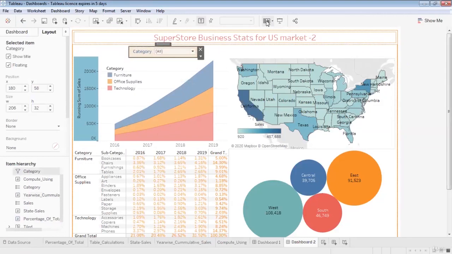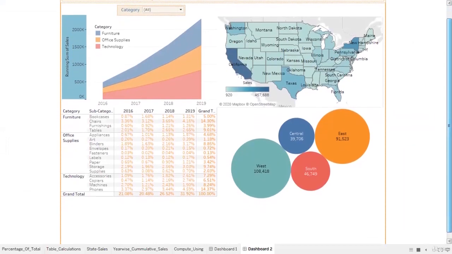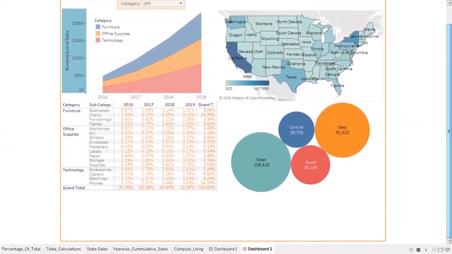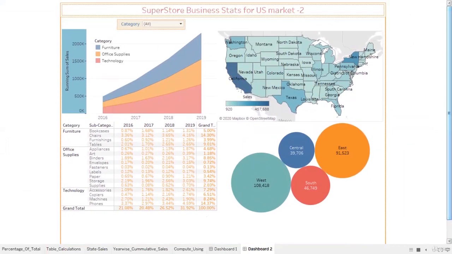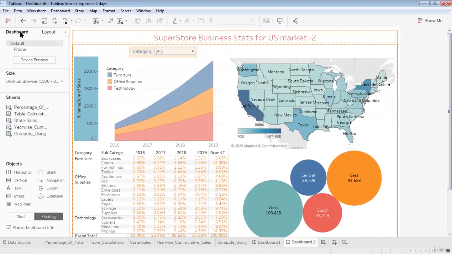Remember that for creating a dashboard, apart from the knowledge of using the Tableau tool, you should also have some creativity so that you can make your dashboard attractive. Right now we have left this space over here at the bottom. This is because I would like to add some navigation panes to the other dashboards or windows. I'll definitely tell you that as well. So till now we have seen three things. First of all, how to add various worksheet graphs on the dashboard, how to add filters on the dashboard, and how to add borders and heading on the dashboard.